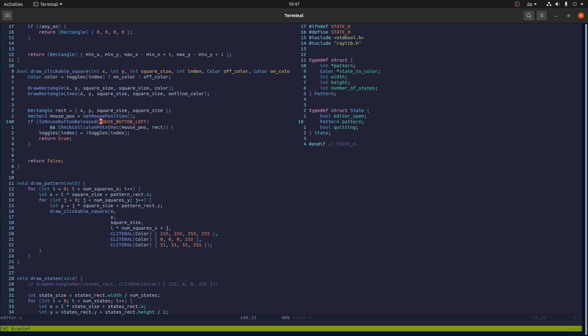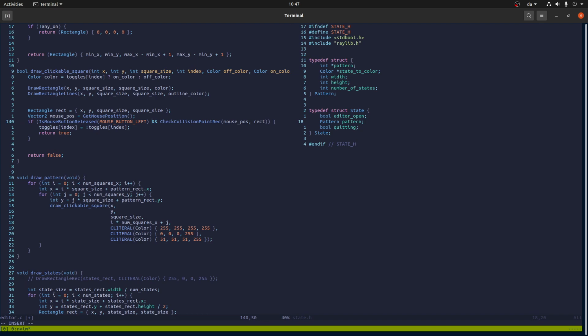Okay, so here we have that the square is clicked. So what is the logic?